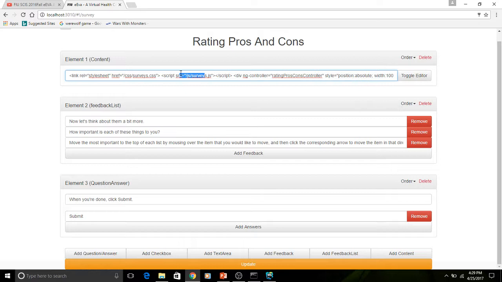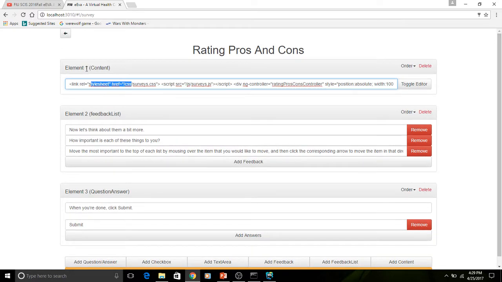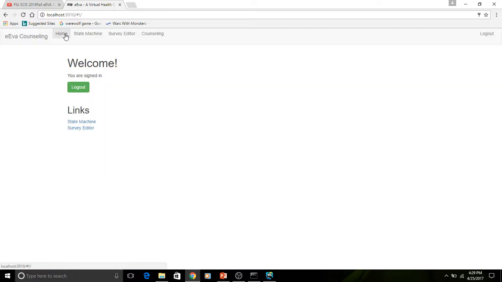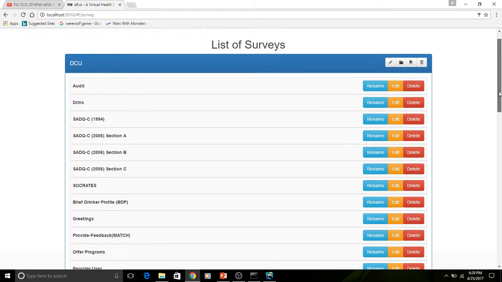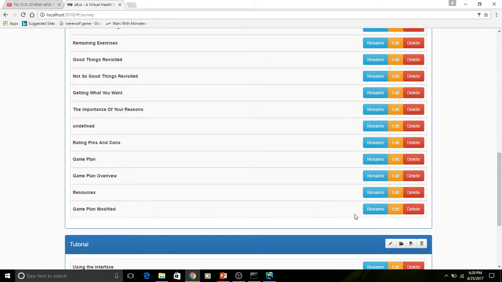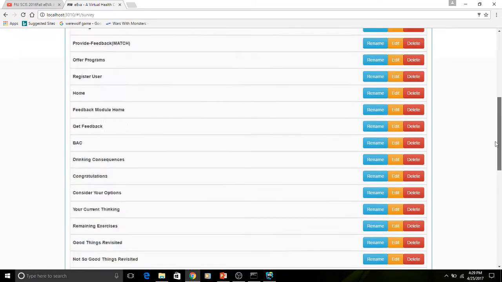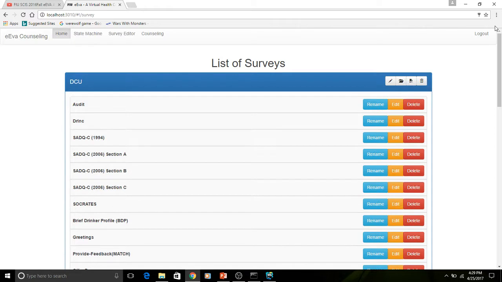make use of some consistency and reuse some code, so you don't have to go to each specific survey and then add some styling manually and hard code all of those values. You just might as well use one CSS file for all of the surveys that may share the same look. As I said, you can rename the surveys, you can delete them, and you can add new surveys. So that's pretty much it for the survey editor.